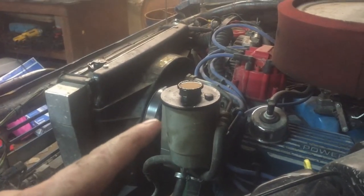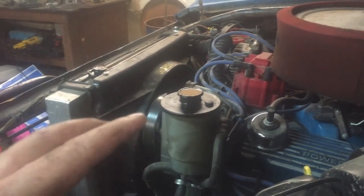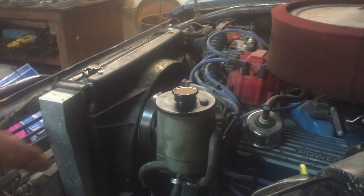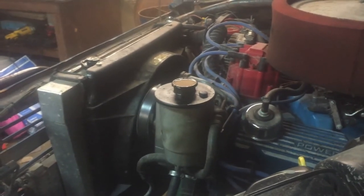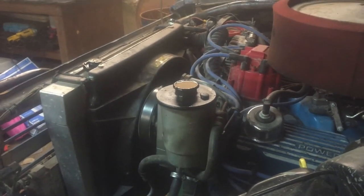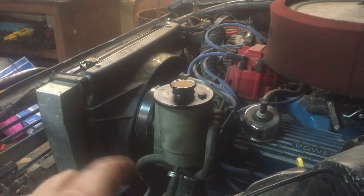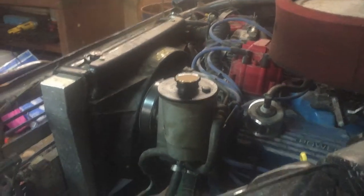The best way I have found to bleed the power steering is to turn the wheels all the way to full stop and shut it off. Let it set for 10 or 15 minutes, start it back up, turn it to full stop the other way, let it set for a few minutes, and usually that gets all the air out. I did get it a little bit full. Hopefully, as it bleeds out, it'll go down close to where it should be.